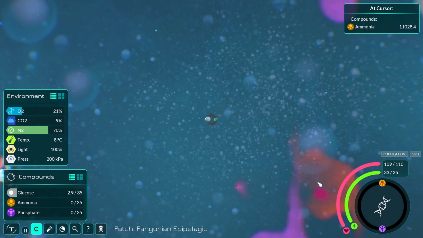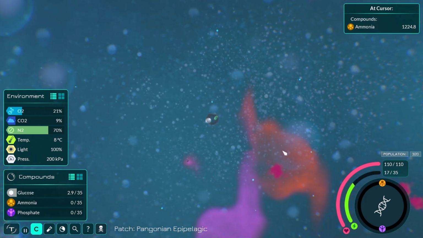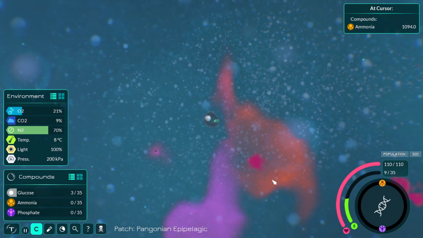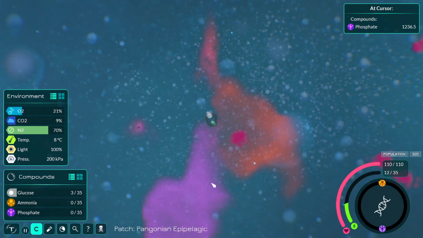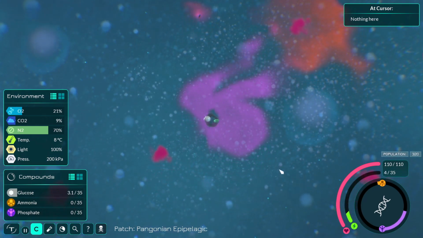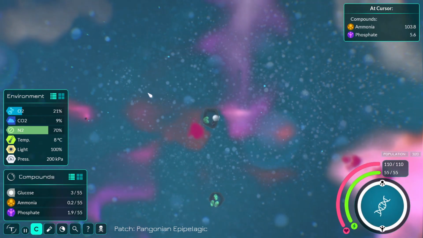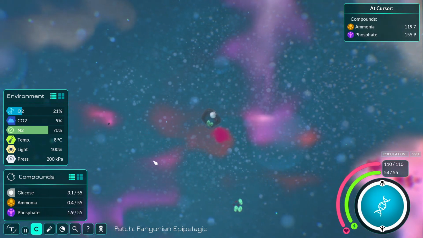The ATP production does go up fairly rapidly once we're not using it. But does our glucose actually go down when we're doing this? No, it's still going up, so we don't need to worry about glucose at all now. So I'm just going to need to get all the resources I can. I might even be able to get all I need from just this little space around here. Eking round trying to get as much ammonia as we can out of this tiny little space.